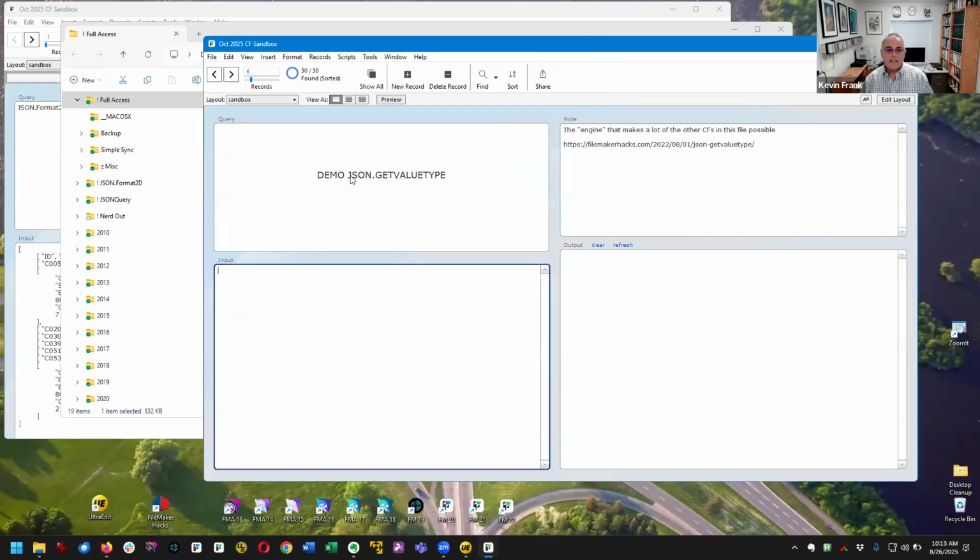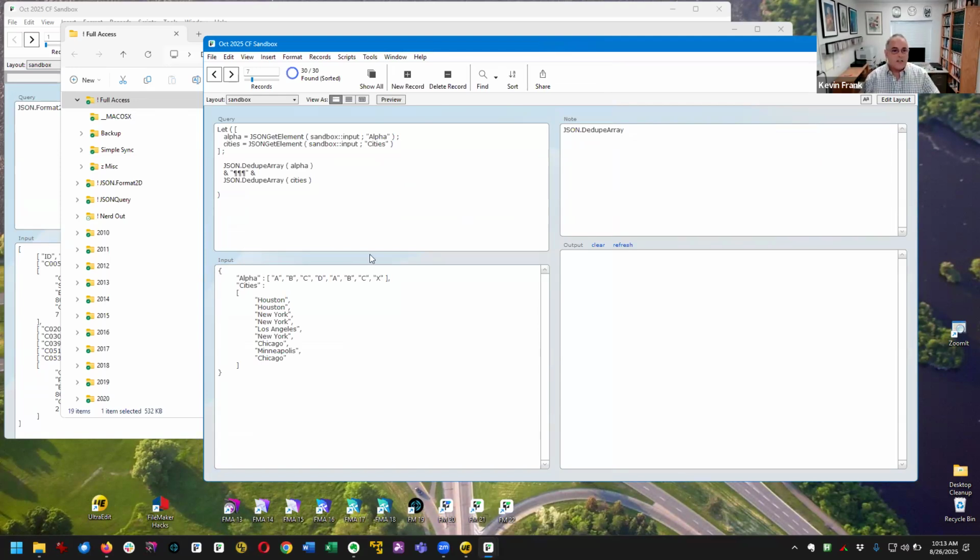So that's probably all I need to say about that, but the point being, this is the engine. I don't like CFs generally that have dependencies on other CFs, but this one is so valuable that I made an exception for that. So I use that a lot. You'll see that even though I won't be talking about it necessarily, that'll be the engine that makes some of these other CFs possible.